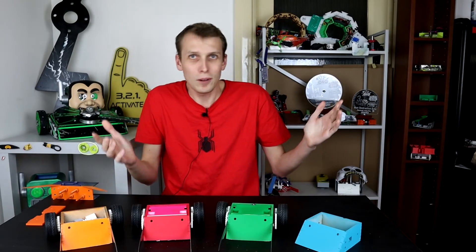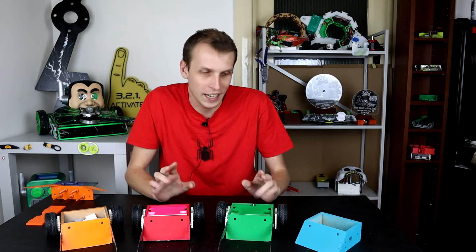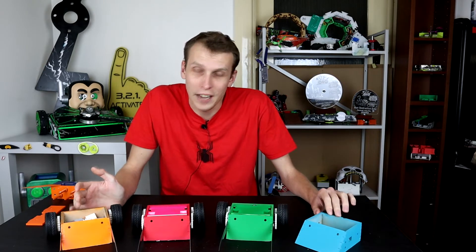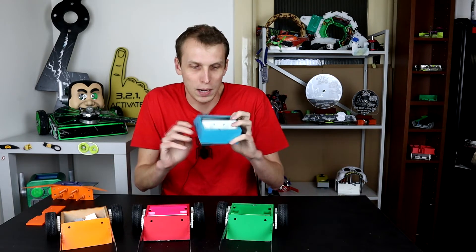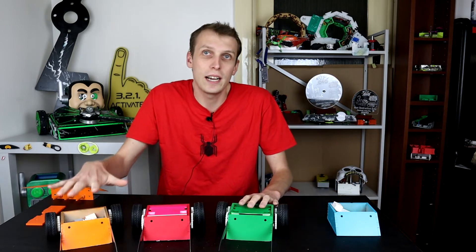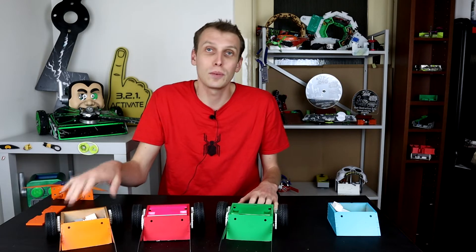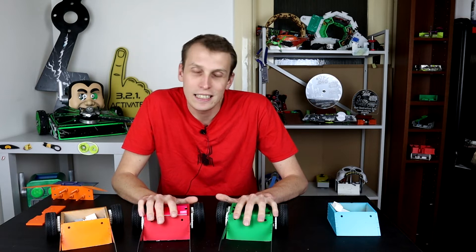I did that process four times, though the full build I only did two. I built Cosmo and Wanda in the middle and got them as fully rolling chassis ready to go. The blue one and the orange one remain unnamed — I didn't build the blue one at all; the 3D printed part in it isn't even glued in. And the orange one was built up at the event by Steve, one of my fellow competitors, who put his own electronics inside it, which was quite nice of him.